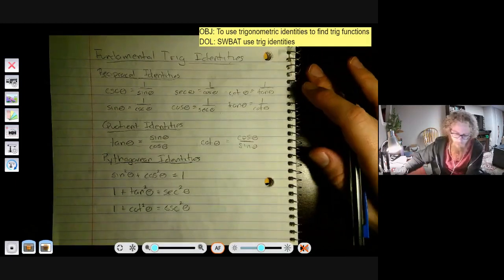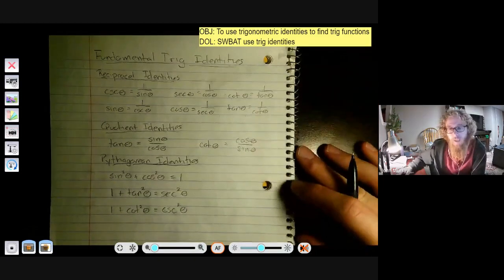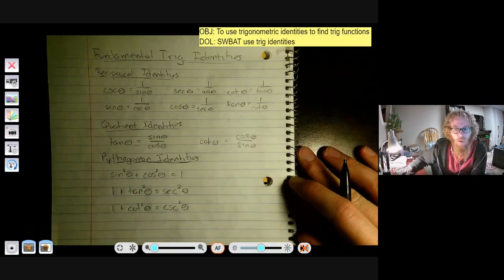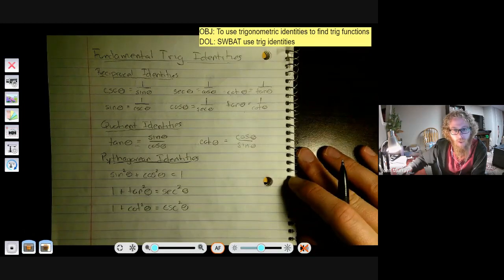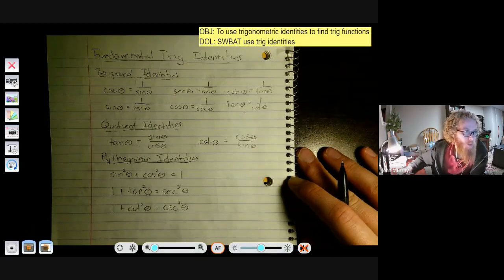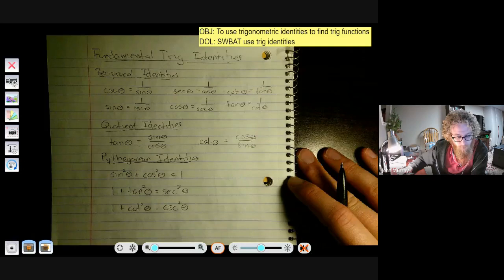Now, there are quite a number of more trig identities, and we'll be coming across them as we advance in trigonometry. But these are the basic ones, all right? So please have this somewhere to reference, okay, whether it's in your notes, or again, if you take a screenshot and you have it saved. Okay, we will be referencing these very frequently as we continue to talk about trigonometry. All right, we'll be adding to this list, but these are the basics.